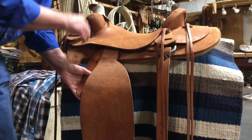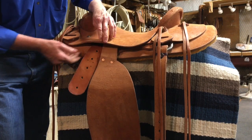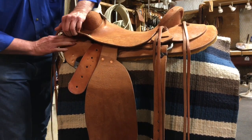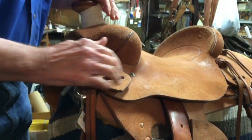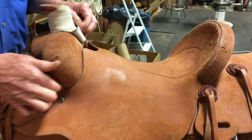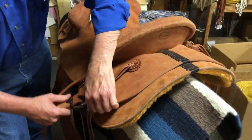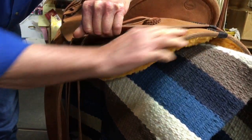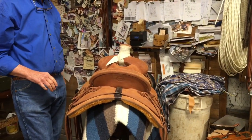Pull the stirrup leather back through and go a little farther until the farthest oiled point is showing, so you know you're getting all of it. Then oil the outside of the fender, rigging, and skirts — be sure to lift your skirts to get up underneath, your latigo carrier, everything. Let a little run down in the cracks. Do your swells, seat, and rear housing. When you get to the back skirts, raise up your rigging and rear housing, get all up underneath there, keeping oil off the back of the rear housing — just get the top of the skirts, back cantle, and horn.